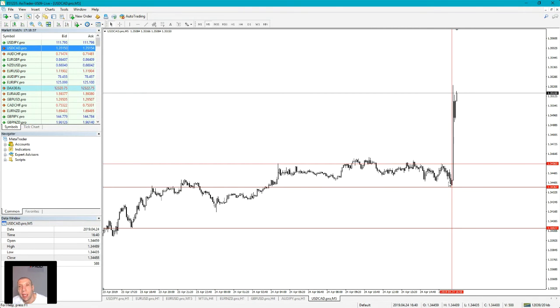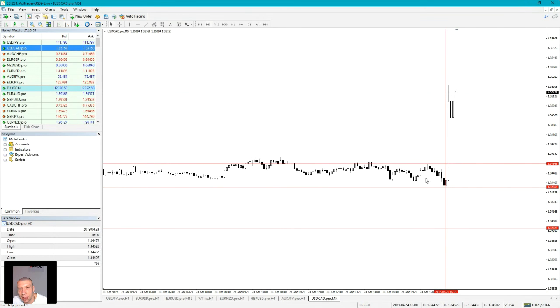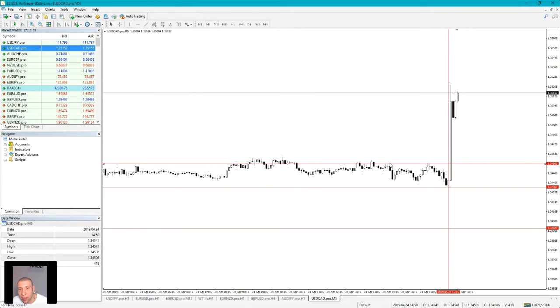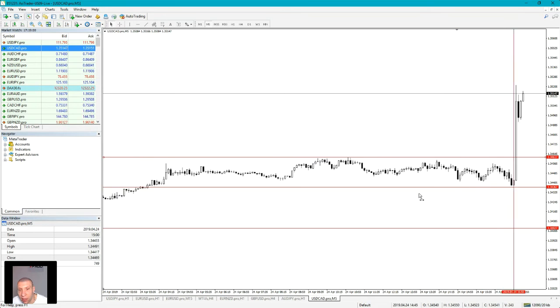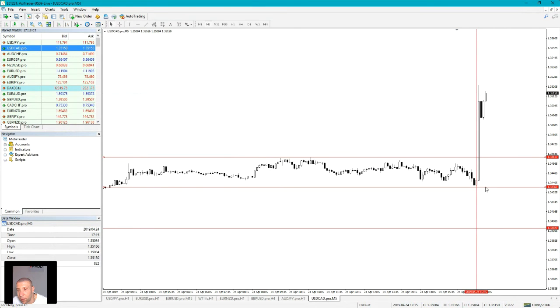Find the most recent swing high and swing low and just put pending orders, 2 pips plus the spread. So if you see, this is the time when we were waiting for the news, 5 minutes prior to news release, and you just see this was the previous high, the most obvious high, and obviously this was the most current low.